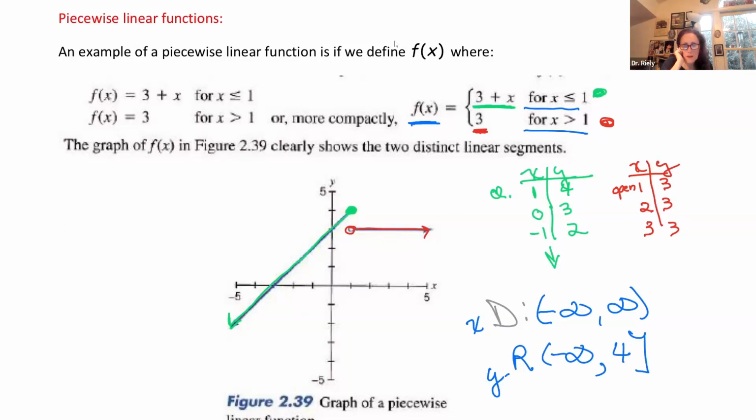Okay, so that's a simple piecewise function that has just 2 pieces, and both pieces are linear. Okay, so does that make sense? Kind of. And if you use different colors, it really does help to make it kind of pop, and you can keep track of what piece you're working on.